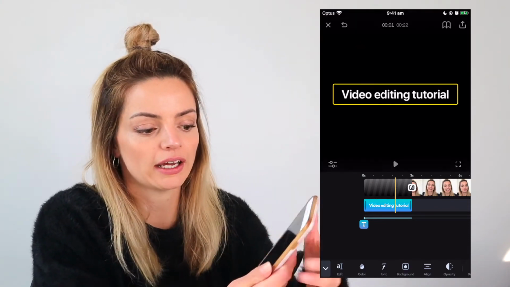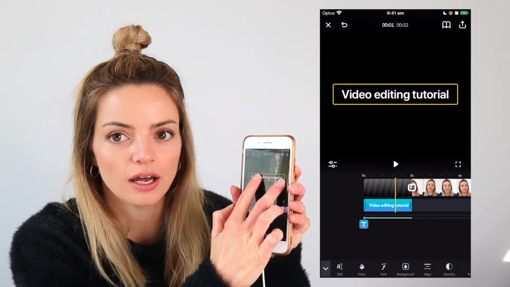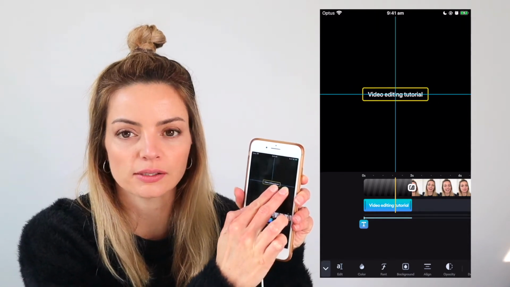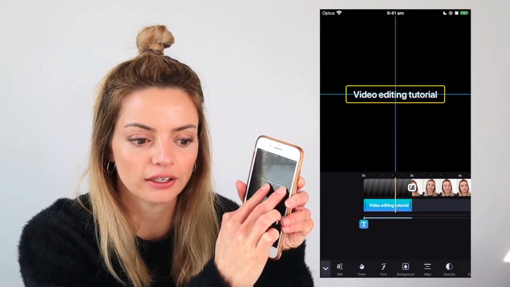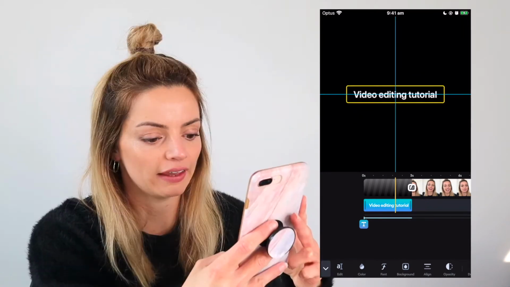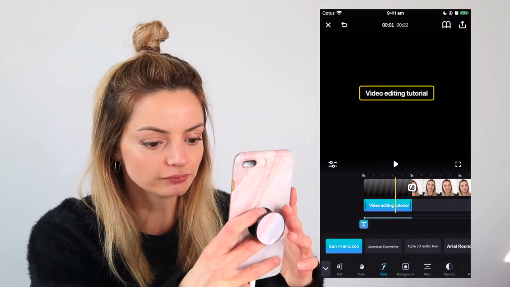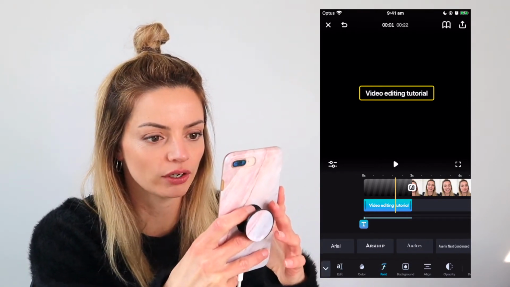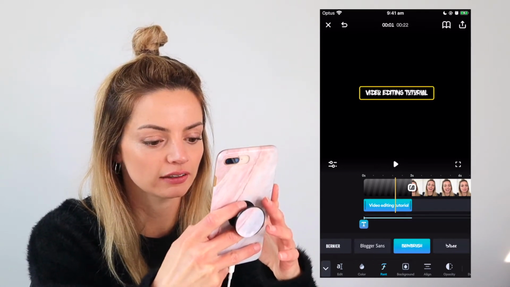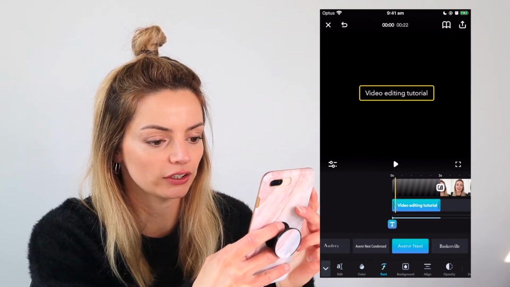So to make it smaller, you can use 2 fingers and put them on the screen, pressing down, and you just pinch it smaller or make it bigger. You can make it go on its side. You can do all of those sorts of things. And then down the bottom, you've got your font. So clicking on that, I can choose the font that I want. So here's a few styles just for you to see. Let's go back. Okay, so let's have a look.